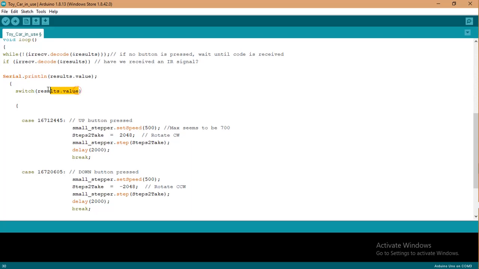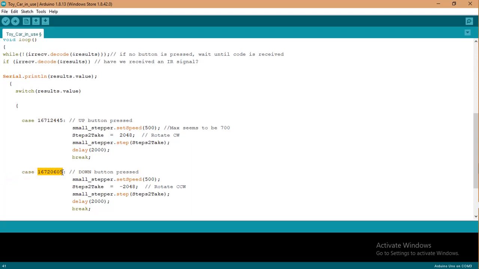Once a value is selected, I switch. This is also like the if statement, so you could actually use the if. The switch allows us to switch between cases, which are basically values. So we have this and this.